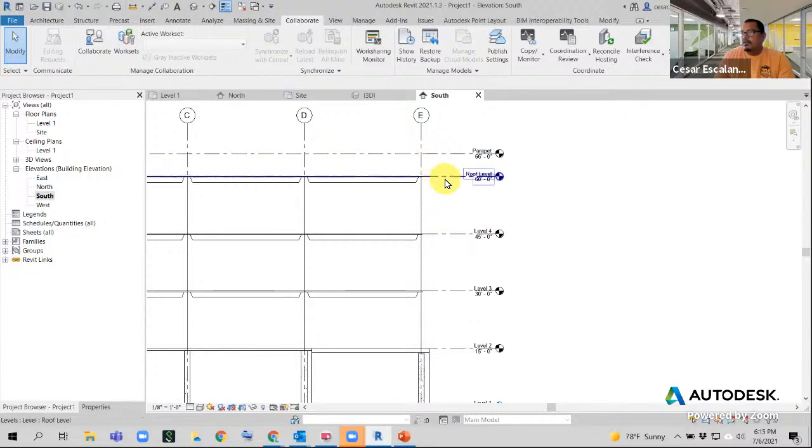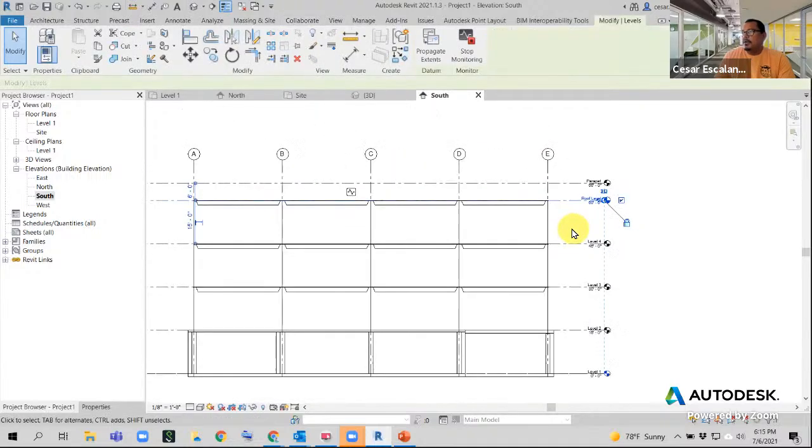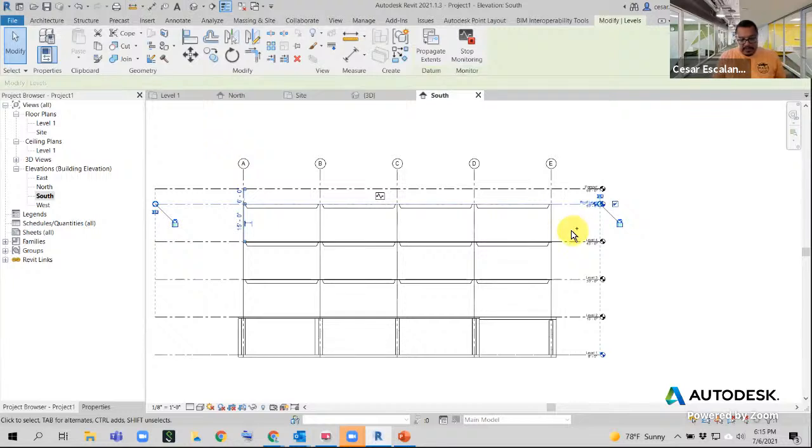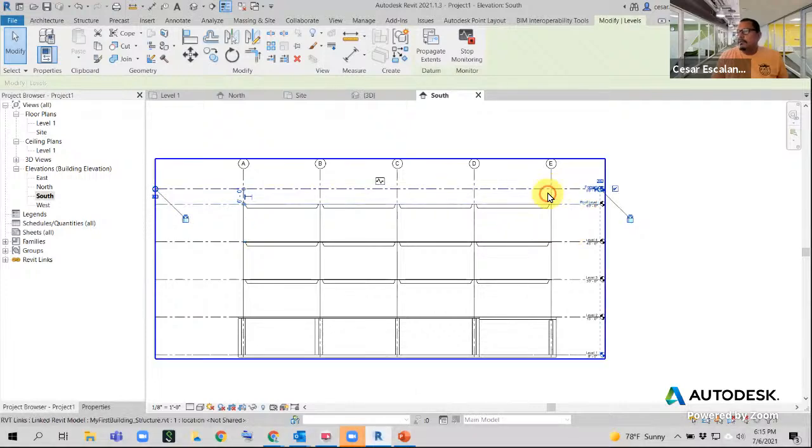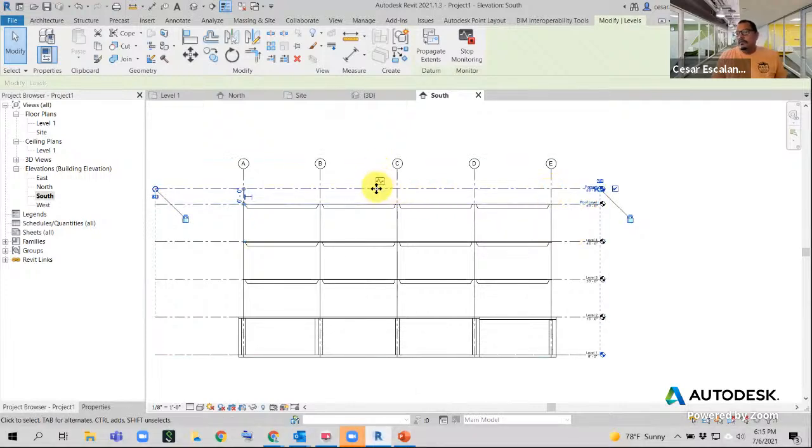The way you're going to know something is copy monitor is because when you select that element, you're going to see this icon that looks like a heart monitor rate. And the levels that display that icon, it's a visual indication that the object is copy monitor.